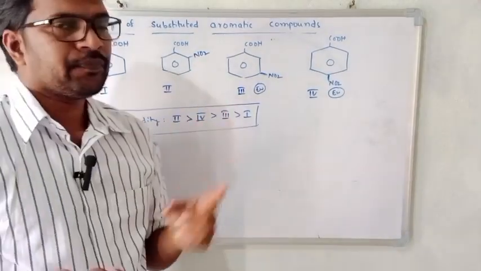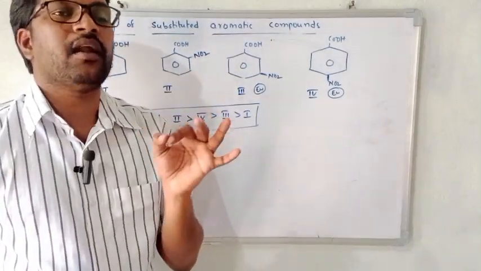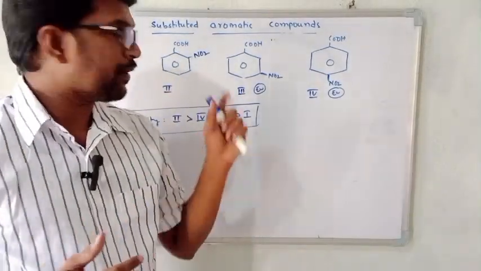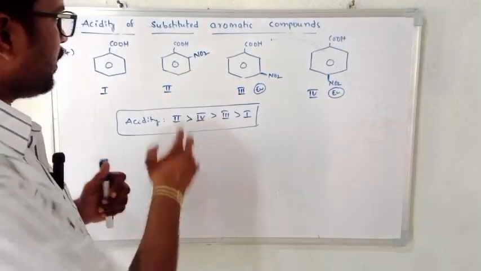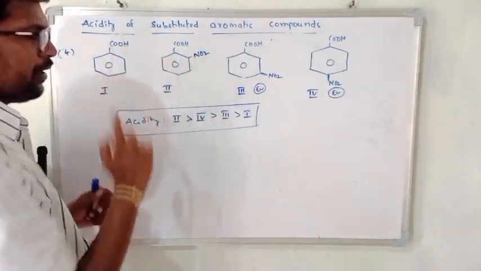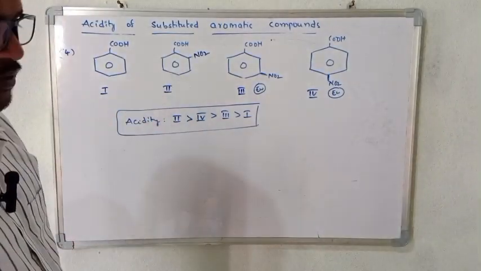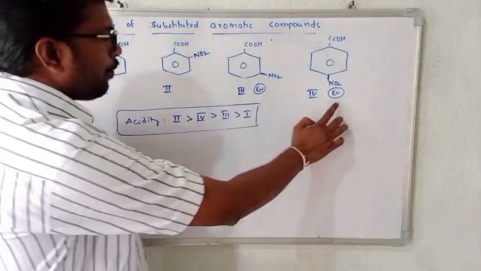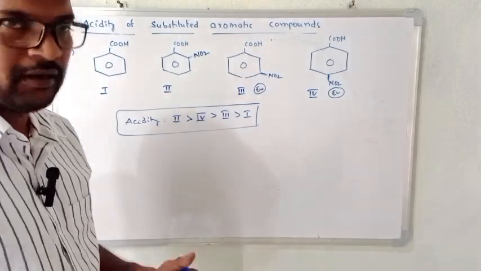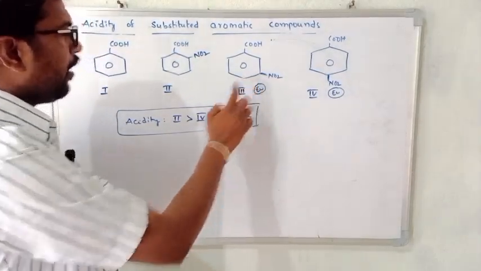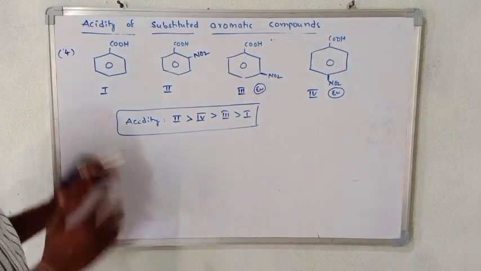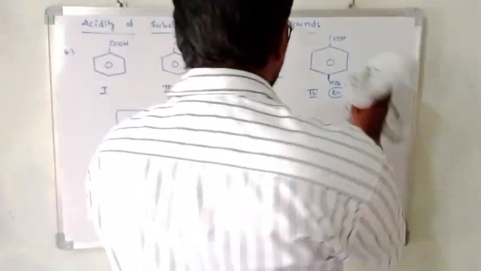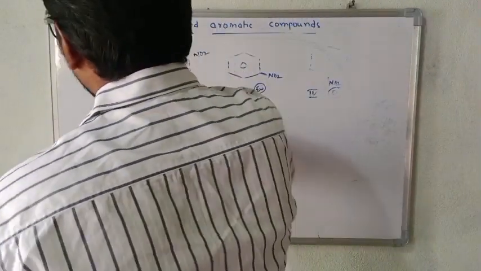Here the NO2 group is an electron withdrawing group. So whenever an electron withdrawing group is present, acidity increases. By substituting this NO2, acidity increases. Irrespective of the group, we already know that the ortho group has the highest acidity. So ortho is first, and between meta-nitrobenzoic acid and para-nitrobenzoic acid, at the para position more electron withdrawing capacity is present. That's why para is more acidic than meta, and after that the last one is the standard condition. So this is an example of NO2 group substituted benzoic acid. Next we can see another example.